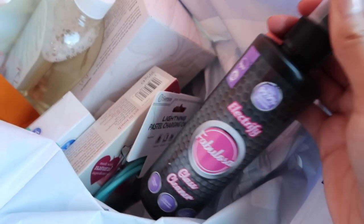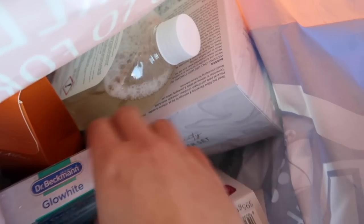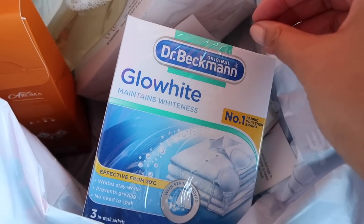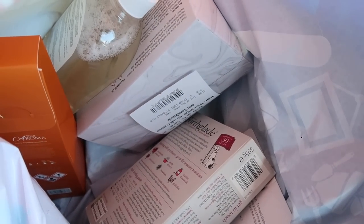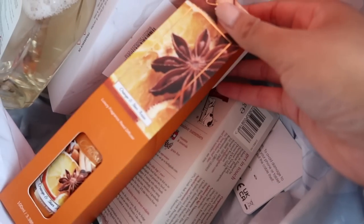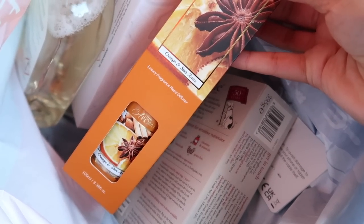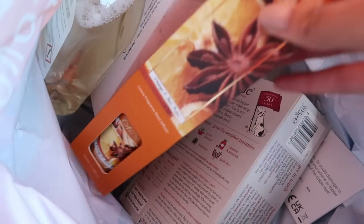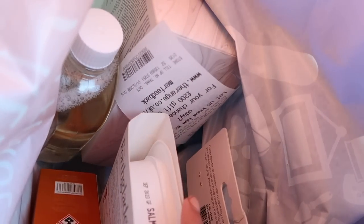Then I got a toffee apple one — smells really sweet and delicious. A boring purchase but I got a Fabulosa glass cleaner in the Electrify edition, which you know I love. I picked up some Glow White — never tried it before, but I'm a bit obsessed with making sure my socks and underwear are super white, so I wanted to try something different. I also got this cinnamon, orange, and star apple diffuser — it smells incredible and I feel like I can use it through to Christmas as well. Then I got a wax melt holder and some more stuff for the dog.